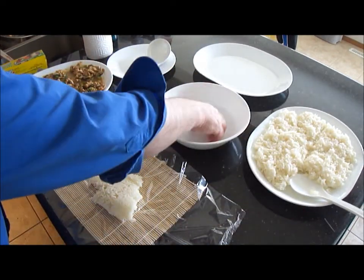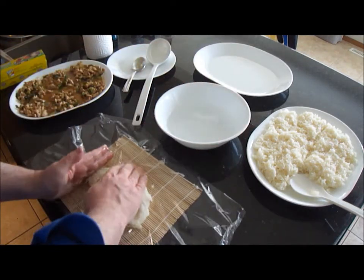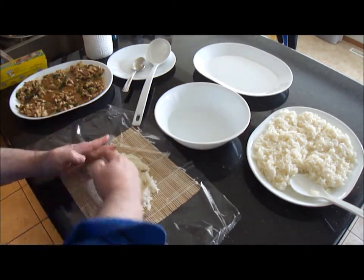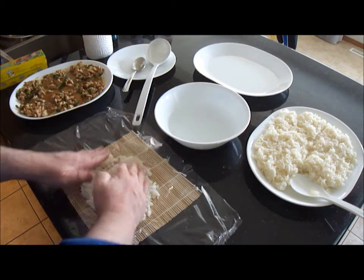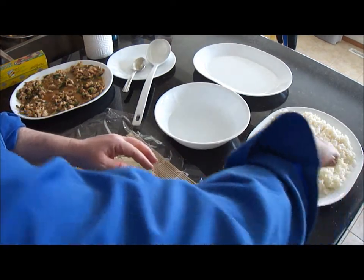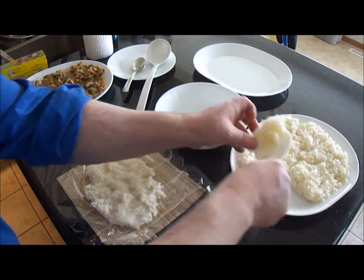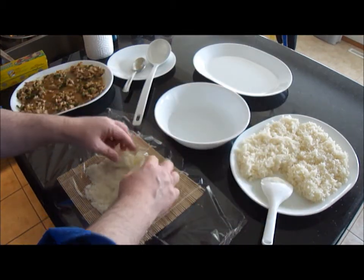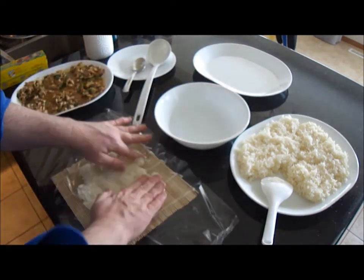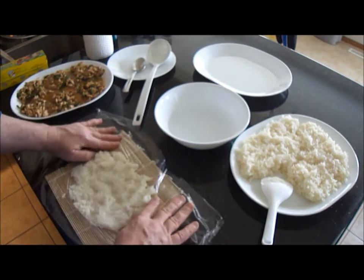Get your fingers wet with some cool water, assuming they're clean, of course, to start off with. And then what you do is just push the rice out. Now, this does take a little practice, because I know how much each one takes, and I think I left a little bit too much somewhere else, so I'm going to grab a bit more. The worst that's going to happen is your rolls will be uneven, and you'll have either a bit more filling or a bit more rice, and you can just eat that. Yeah, that's about the right size.